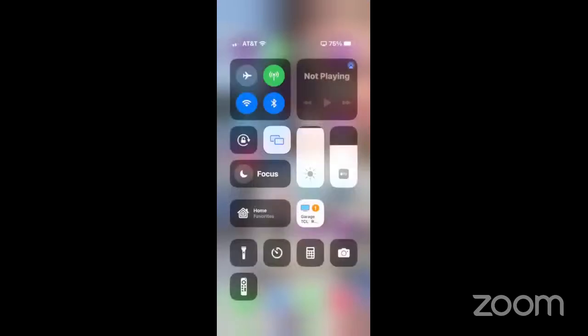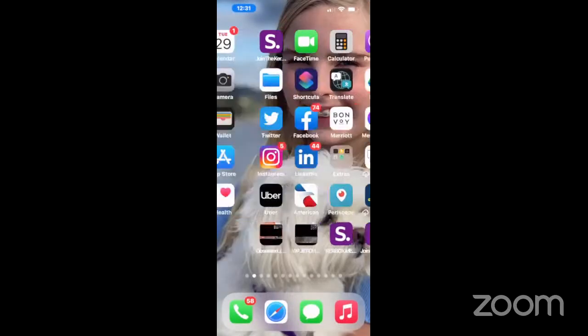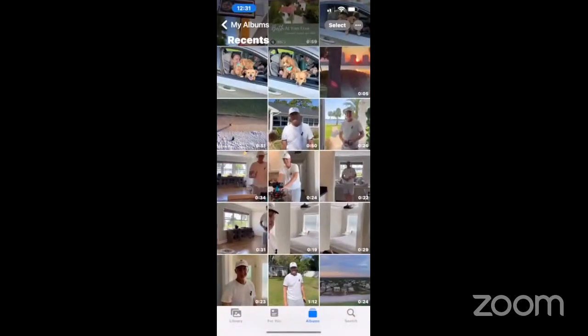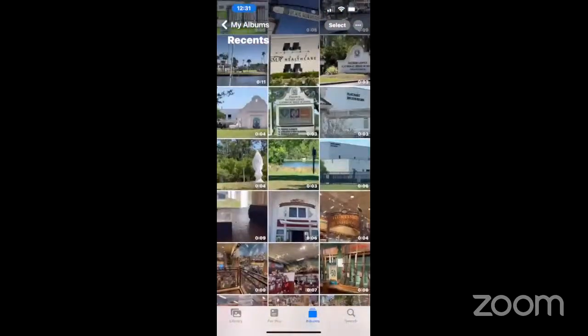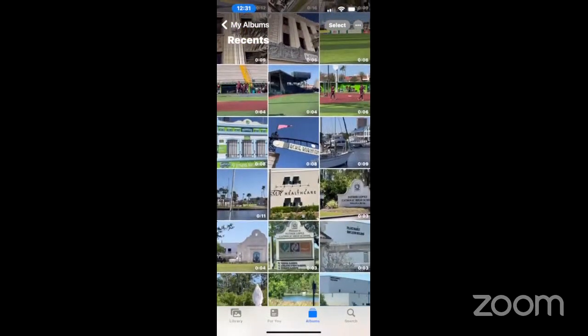Now, what's very important is that editing color on your iPhone is something you do pre-edit. You cannot edit the color once you've dropped it into iMovie. So this is very simple. We're just going to go to the photos, and we're going to go down and find a clip that we think would be a good one to add color.